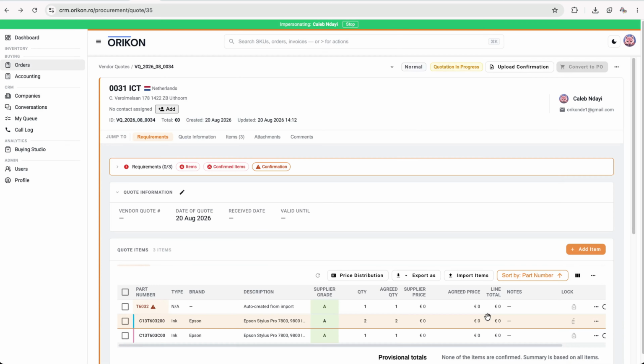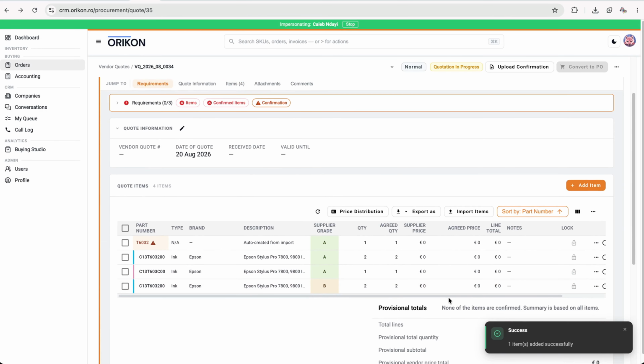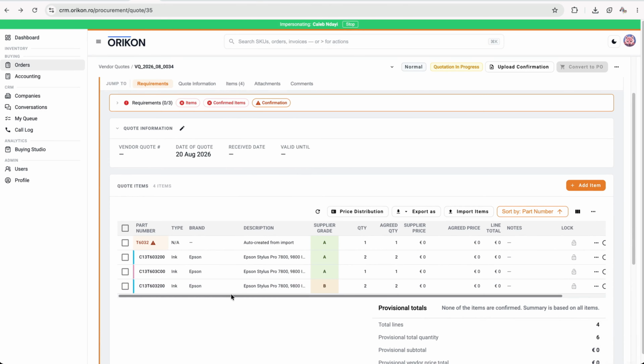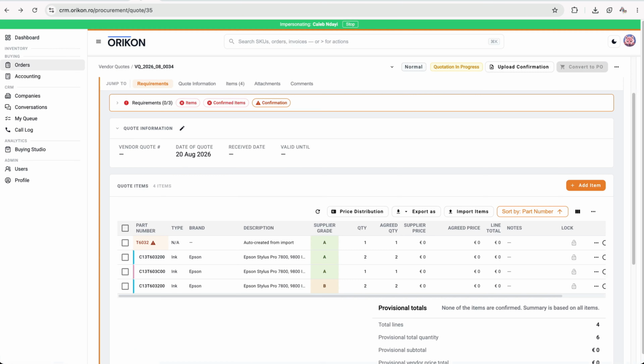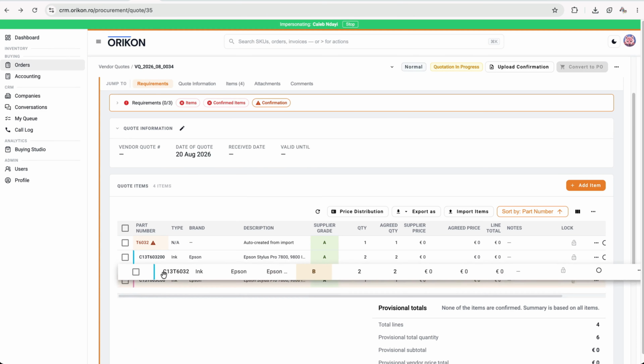For the same purpose of part number identification, you can use the Buying Studio on the left menu. Important note: if the client requests the offer in the exact chronological order they provided, all you need to do is add the items one by one, then click and drag to reorder them, making sure the final sequence respects the order the client originally gave you.